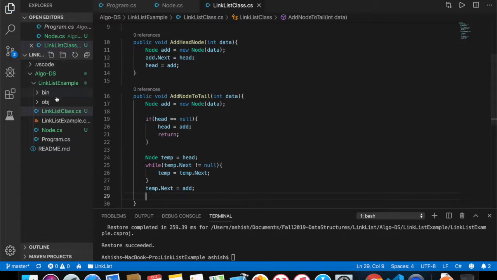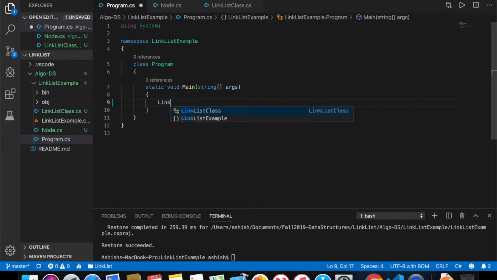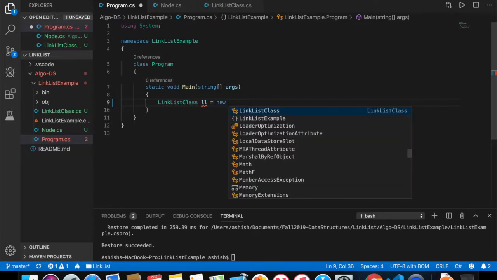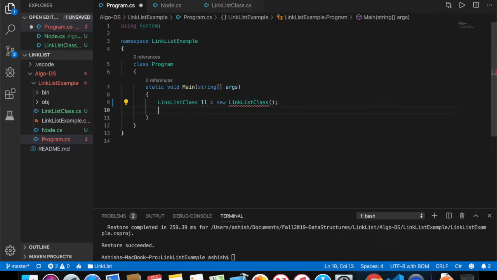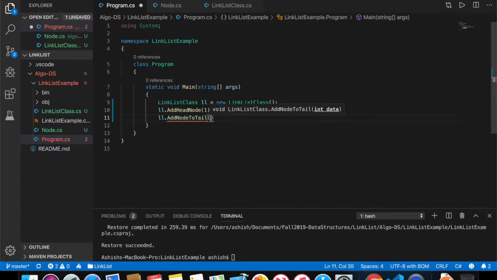So let's test it out. We will come to the program.cs and remove this part, and we'll say LinkedListClass linkedList is equal to new LinkedListClass, and then linkedList.AddHeadNode, let's say add 1, and linkedList.AddNodeToTail, let's say we add 5, and we'll add 3 or 4 more.